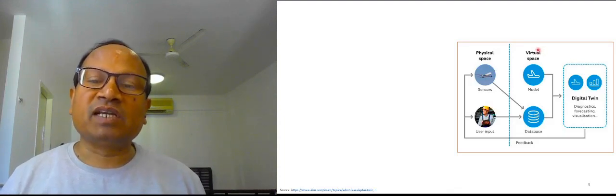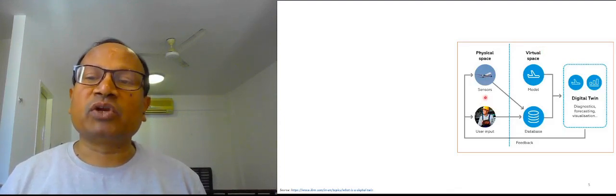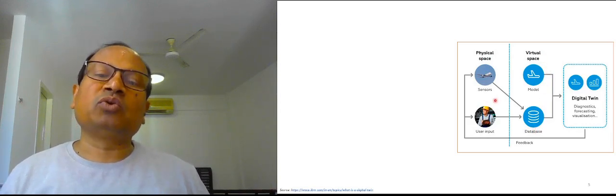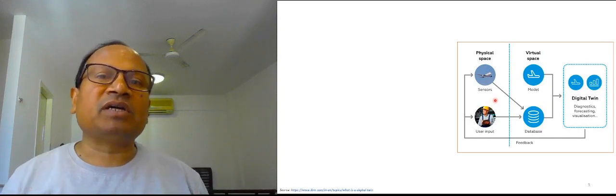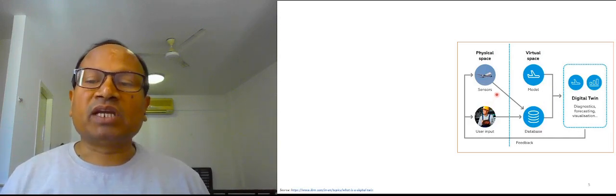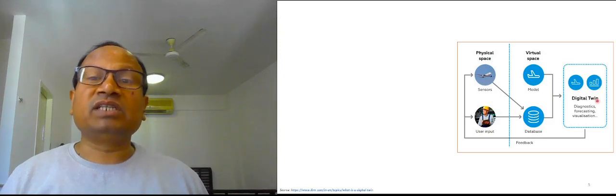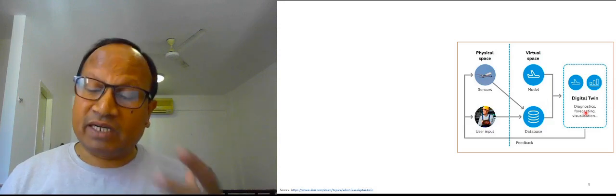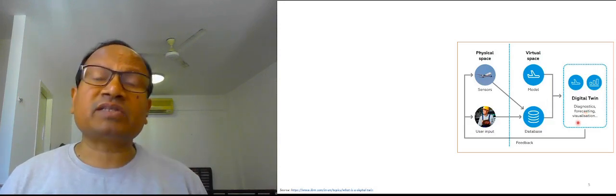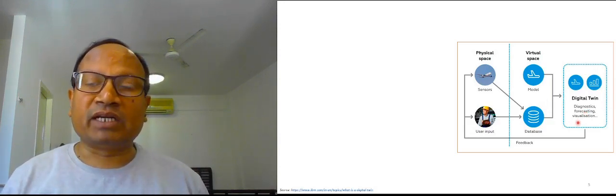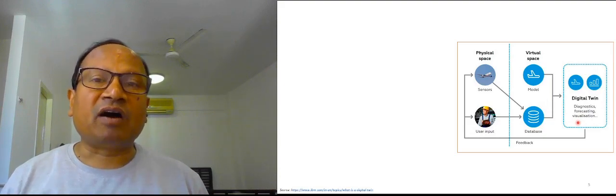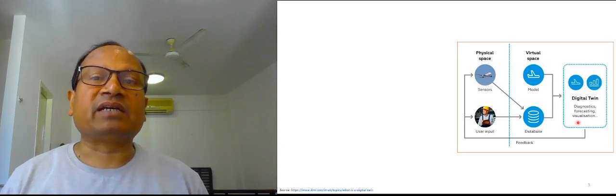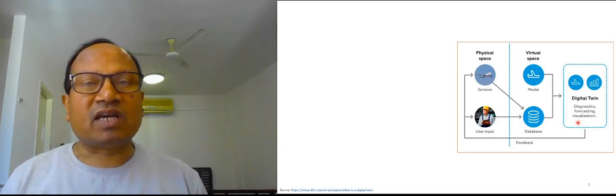So you can see a physical space here, sensors, user input, and so on. We create a model in the virtual space. We have a database where, with the help of sensors, a number of other user-related data we can collect. So the digital twin created in a virtual space is for better diagnostics and forecasting. We can generate predictive technologies to achieve better performance, optimal performance, improved accuracy, less timing, and so on.